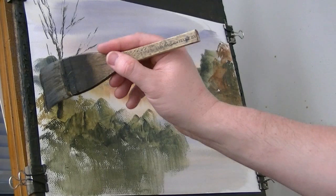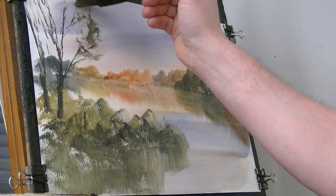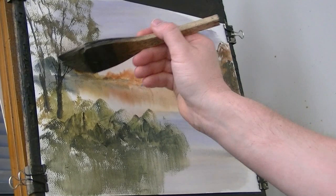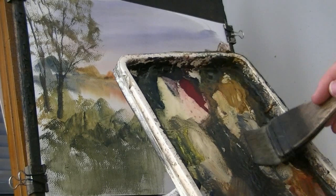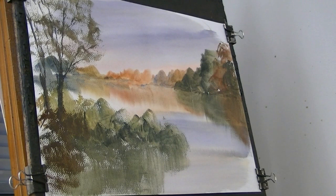And I'm going to stick another one next to me. Something like that. And then if we just go against that green, and then just fairly dry brush, just suggesting a bit of foliage there in the tree. And then what I'm going to do, burnt umber, and just put a bit of weeds, grass, whatever it is in front of there, just to hide the base of those trunks.